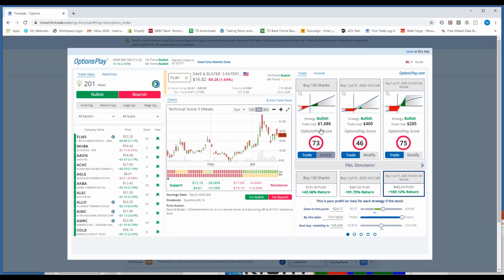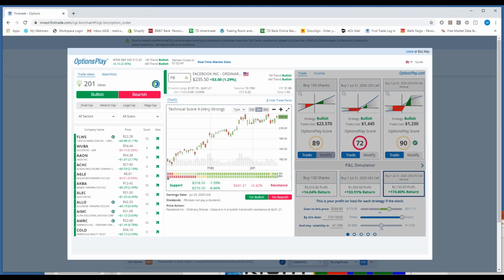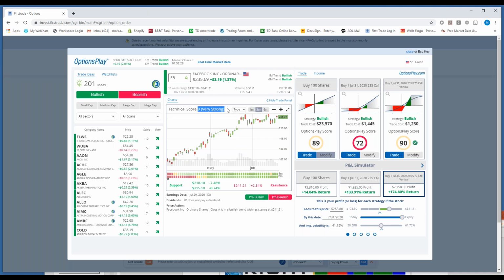Now, let's say that we want to take a trade, and let's look at Facebook. And we're going to say we're bullish on Facebook. Now, this is going to give you the optimal positions that you can take. It's going to default to 1 month. And you can see the technical score here is 9, so the uptrend is very strong. But we don't trade off of this platform, but this does configure our metrics for us really well.